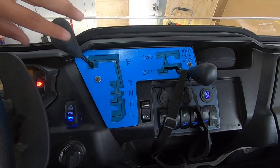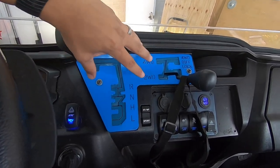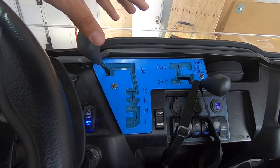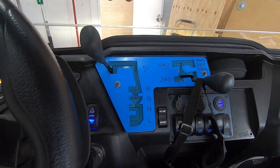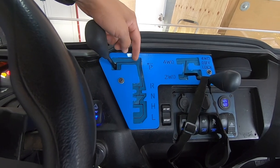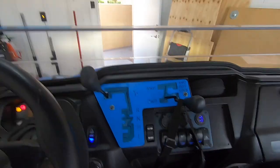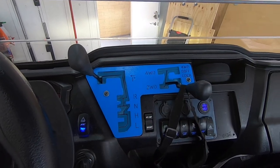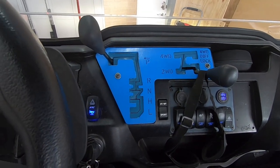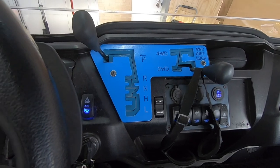The other thing I want to show everyone is I went ahead and finally painted this. I would recommend if you're going to do a color, go ahead and put it on your Pioneer using the BBQ propane bottle method. Get it all set up the way you want, get the bolts that you want, and have it powder coated before you glue the neoprene rubber piece on. Unfortunately mine was already glued on, so I just went down to the local home improvement store and got some spray paint. I think it matches pretty good, but I can see it's getting nicked up as I shift it. It's a nice enamel and it really makes the letters pop.